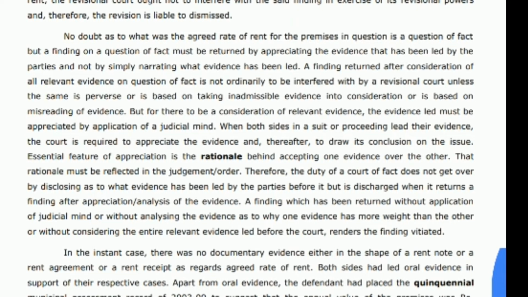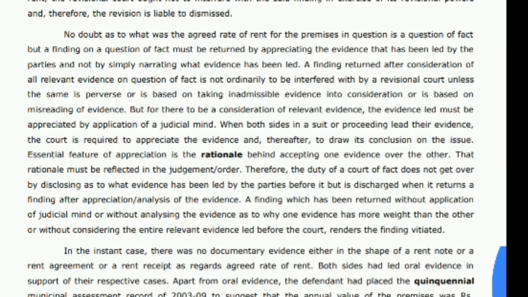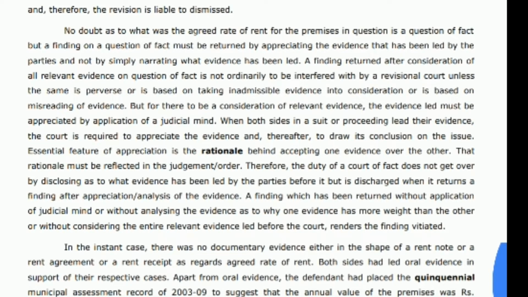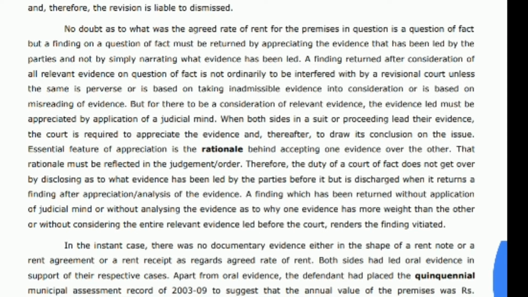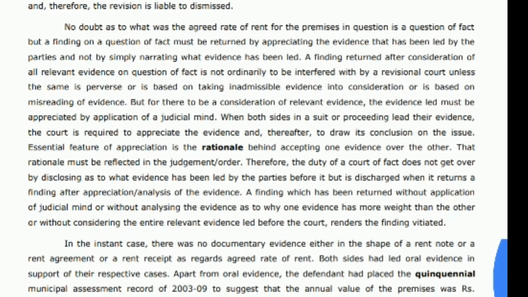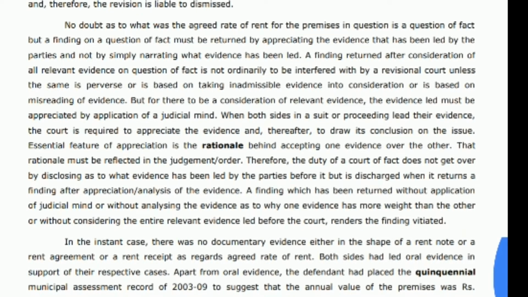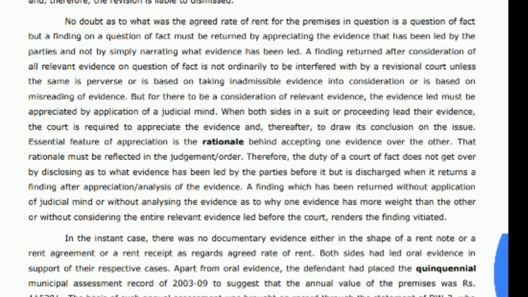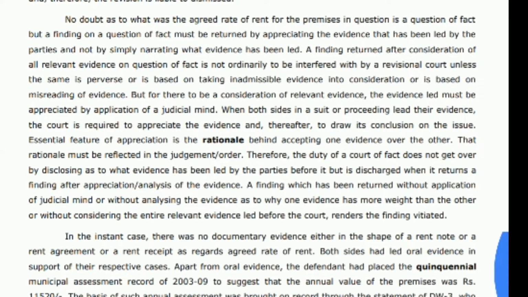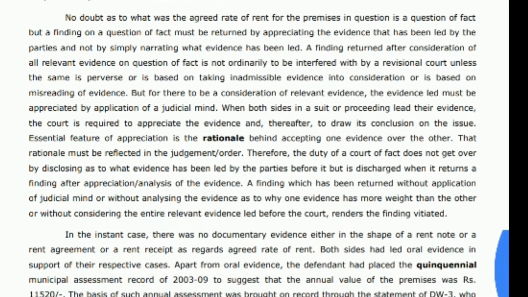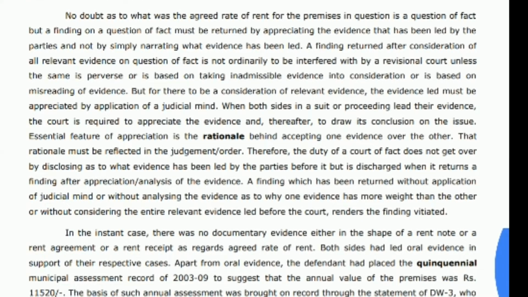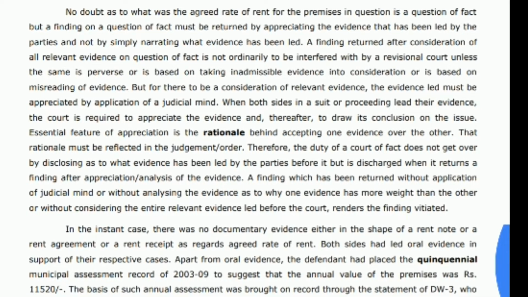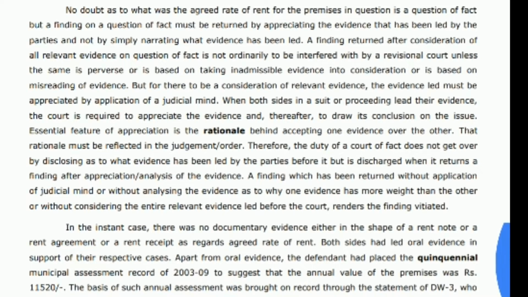But for there to be a consideration of relevant evidence, the evidence led must be appreciated by application of a judicial mind. When both sides in a suit or proceeding lead their evidence, the court is required to appreciate the evidence and thereafter to draw its conclusion on the issue. Essential feature of appreciation is the rationale behind accepting one evidence over the other. That rationale must be reflected in the judgment or order.